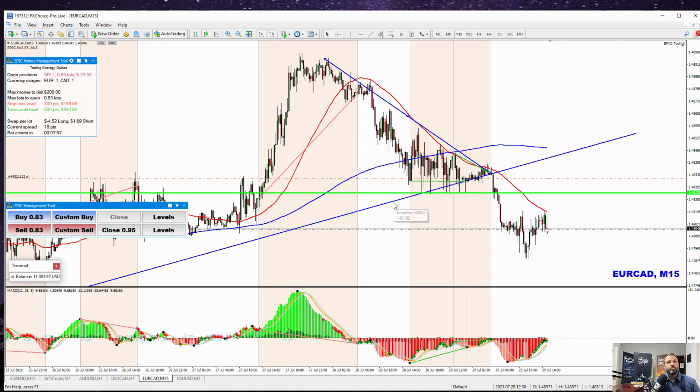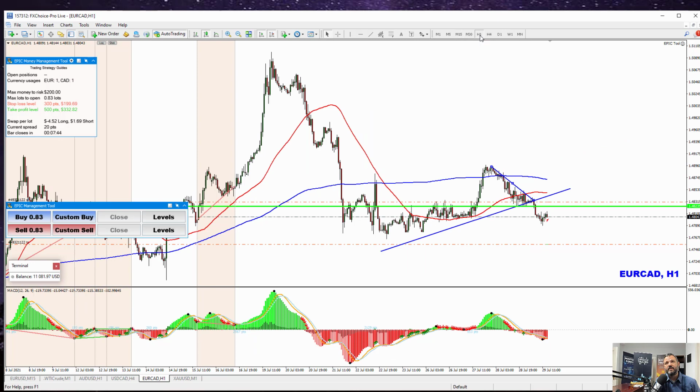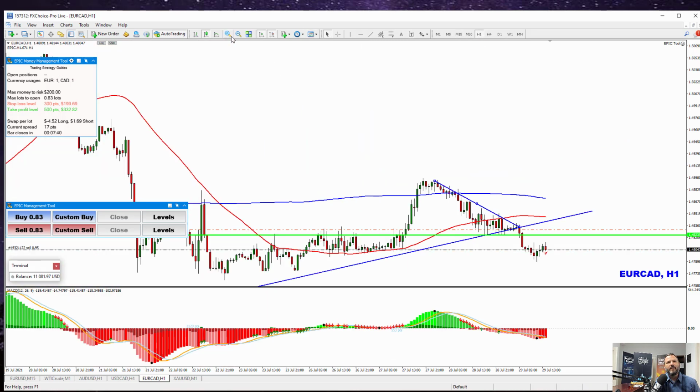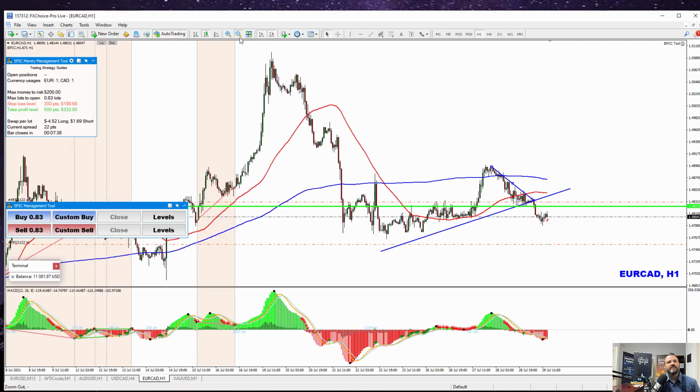The analysis is pretty simple. I know that some of you guys had said that you didn't quite understand the analysis, but here's how it works. I was looking for buy trades because it was an uptrend. So we're going to go and review this. And why would I say it was an uptrend? Well, let's take a look.